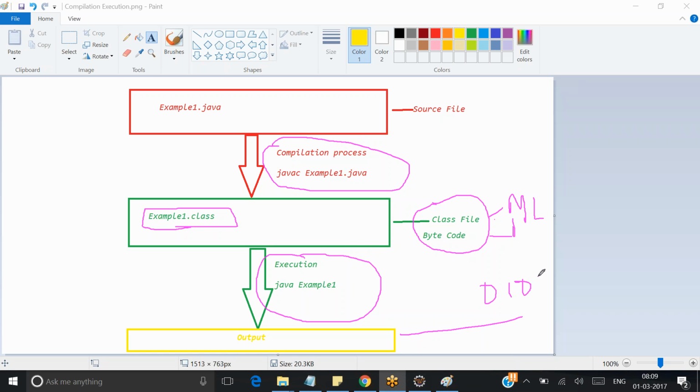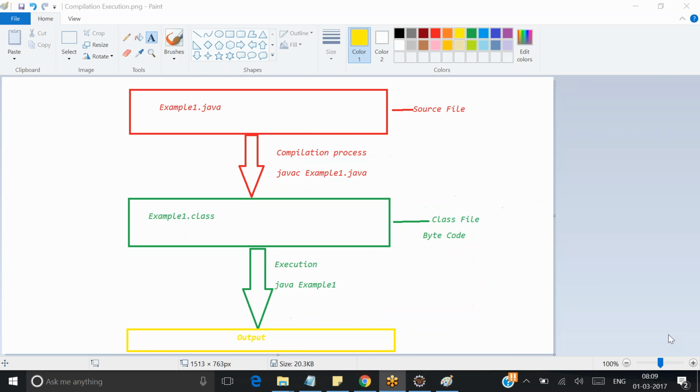No, guys, it is not machine language. It gets converted into machine language while it is executing, one by one, and that is what we'll be seeing. What is the architecture of JDK? We will be seeing the JDK architecture, guys.